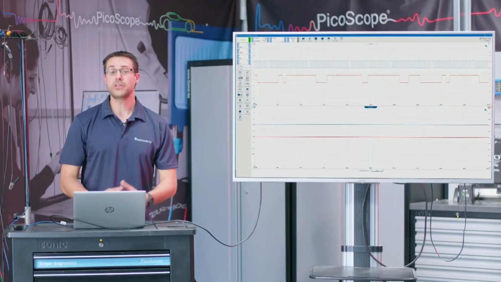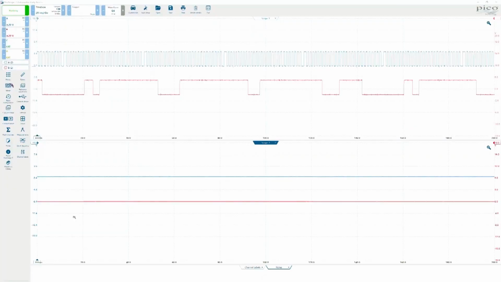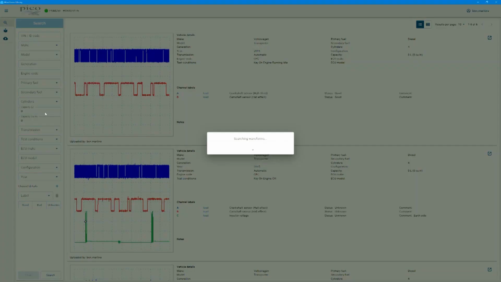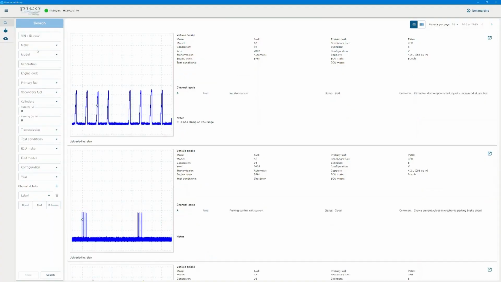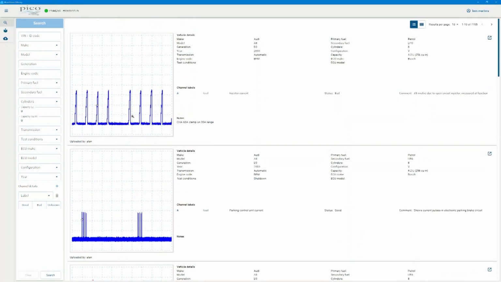So just to go through some of the other search facilities within the new Waveform library, if we go back into the library itself, and obviously we have our previous search criteria, what we're going to do is clear the whole lot and start again. And I just want to talk through the different ways that you can view the actual search panel itself.